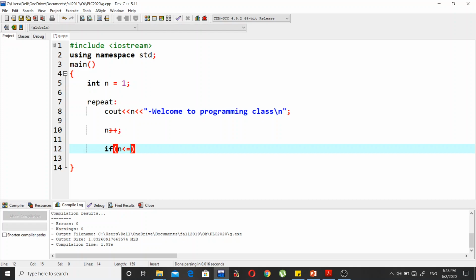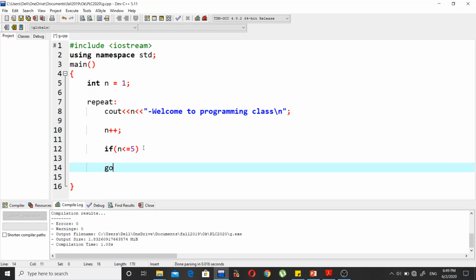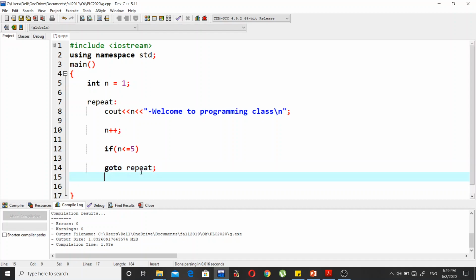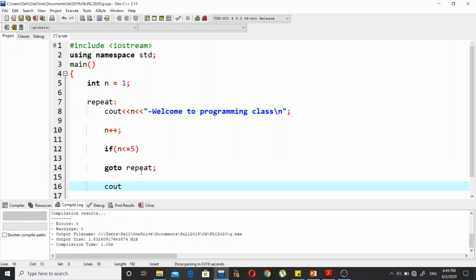If n is less than or equal to 5, then you need to use the goto statement. Go to where? Go to this position, so we need to write the label here, but remember that you need to use a semicolon here. After this, I'm going to write a simple message at the end.